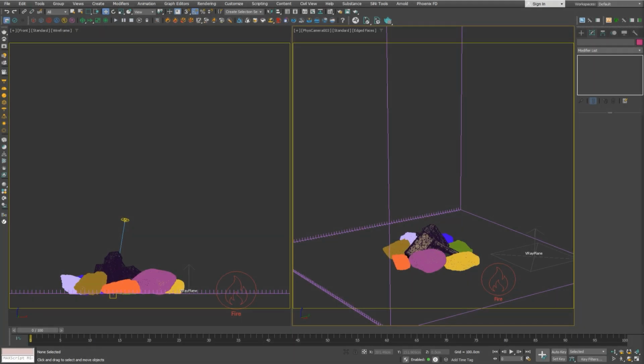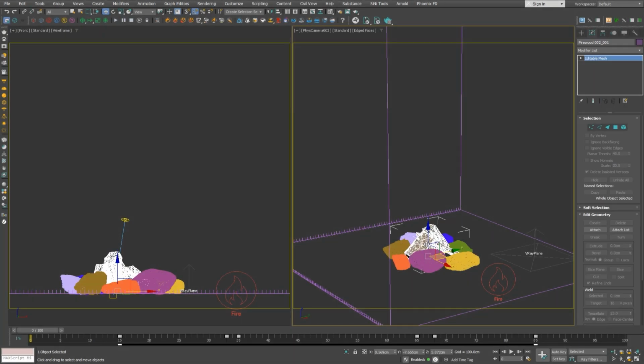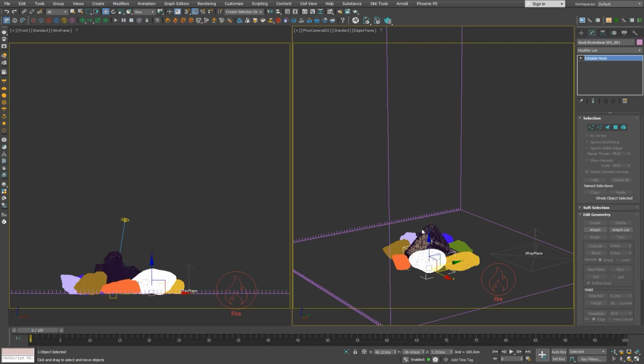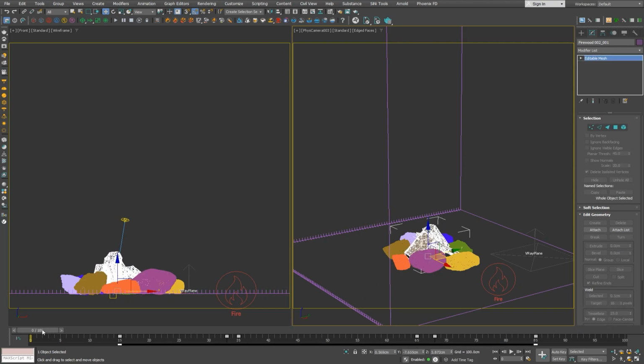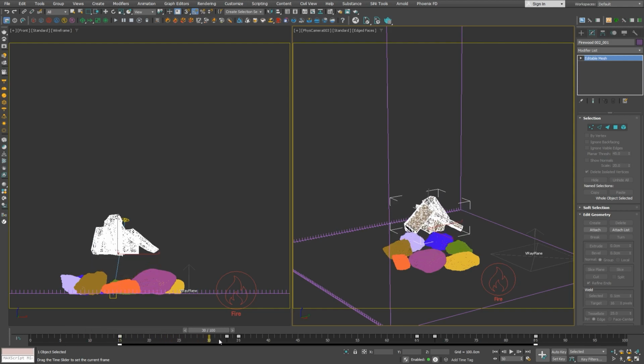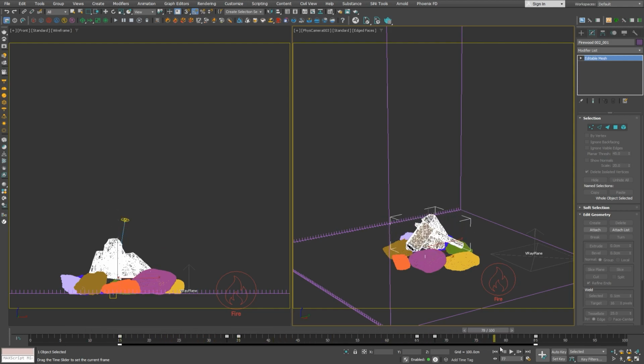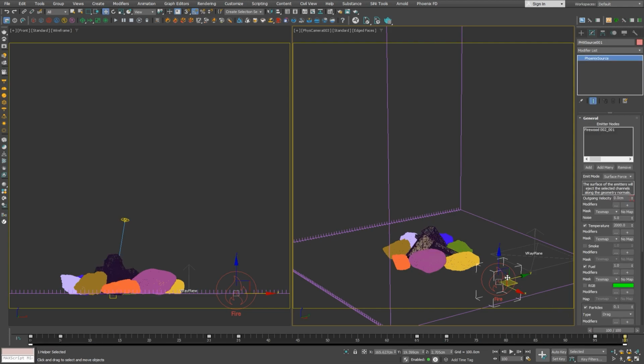We'll use a campfire scene that we have prepared and set up. And we currently have no simulation, but we have animated the firewood to levitate, then spin around its axis and go back down. And we have also animated the fire source outgoing velocity to start from zero, then increase up to 20. Then when the firewood starts rotating, the fire goes out, and on the way down, the fire starts again.